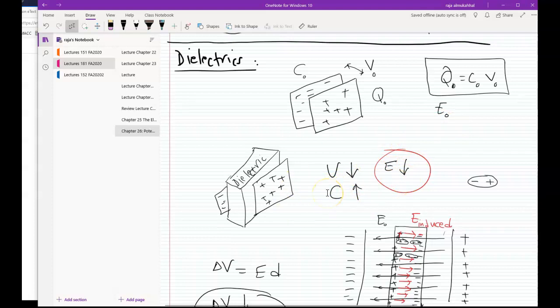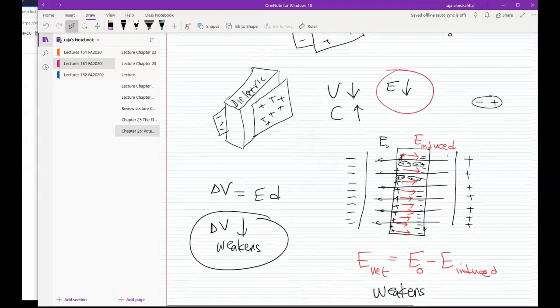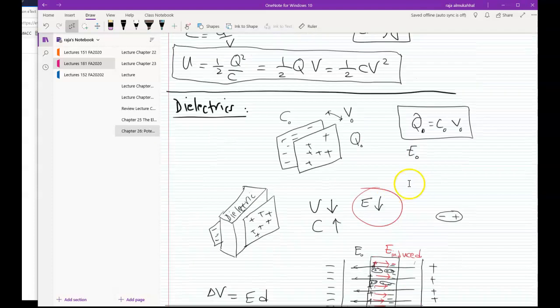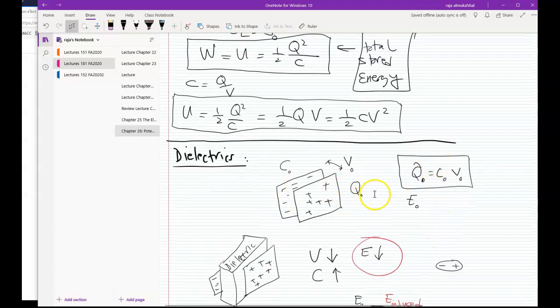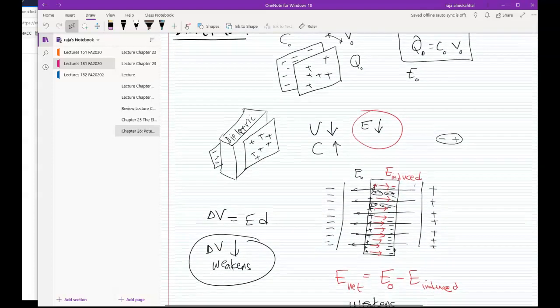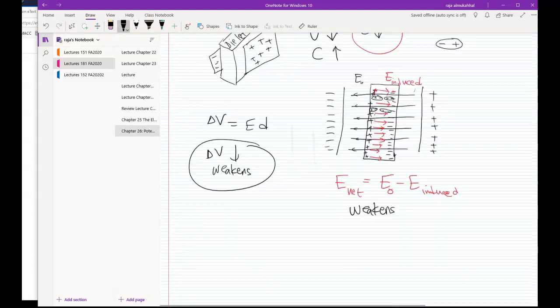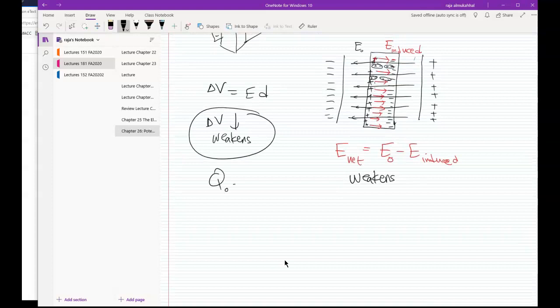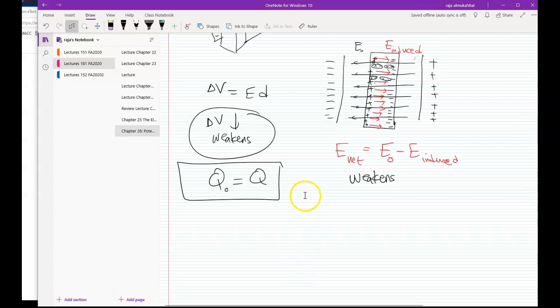All right, here's a question for you. I know I can't hear you when you answer it. What will happen to the charge? So we said that here the charge is Q naught. When I insert the dielectric, what will happen to the charge? Well, nothing really. The charge is basically those electrons in there. The number of electrons is not going to change. You see what I'm saying? So charge will stay the same. So Q naught is equal to Q after you insert the dielectric. The charge does not change.